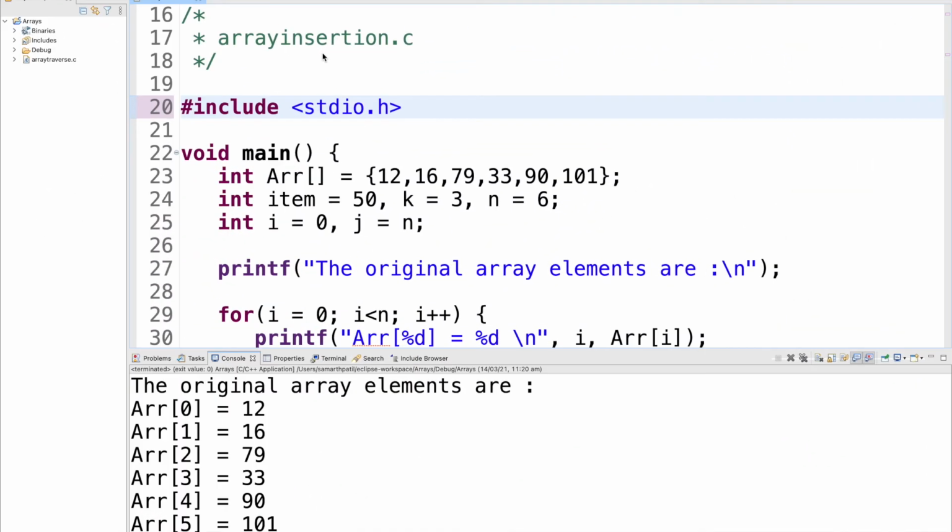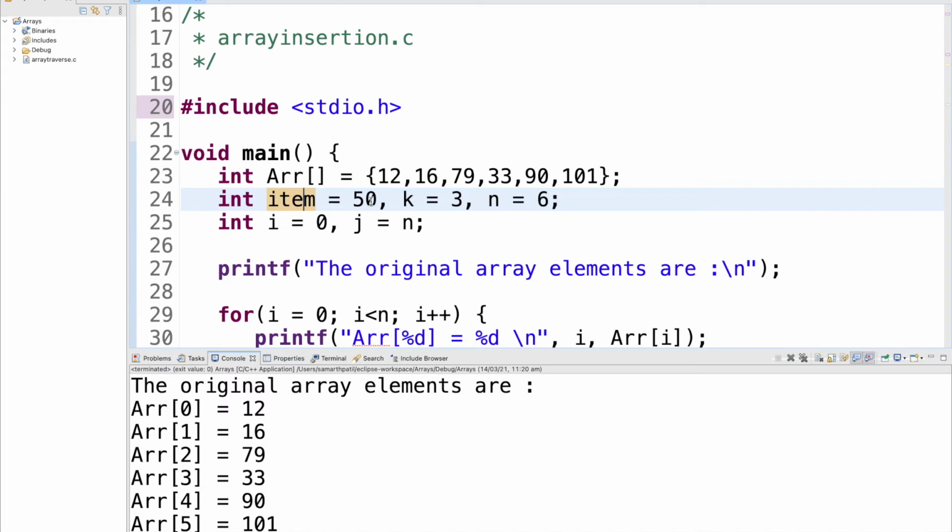Now let's see the insertion of an array, how to insert an element in an array. So same steps as we followed in traversing. Include stdio.h. In the main function, we are initializing an array, writing the elements which are present in an array, and we are taking the item, integer item, which is like over here, I have taken 50.